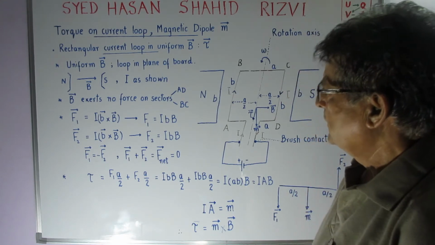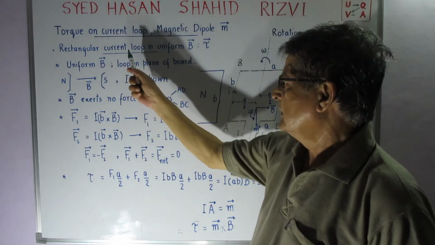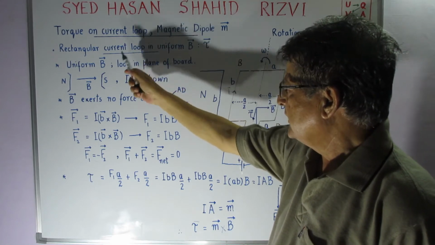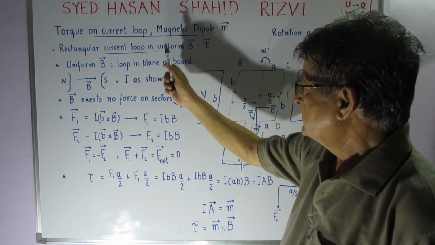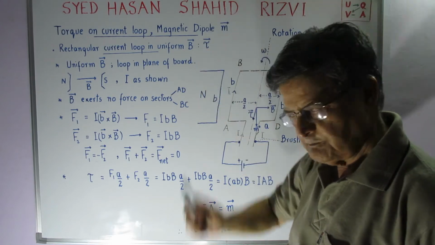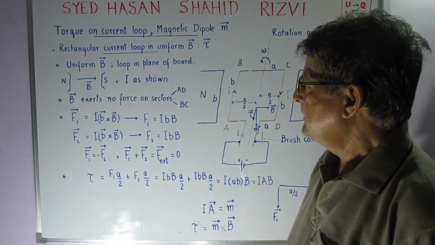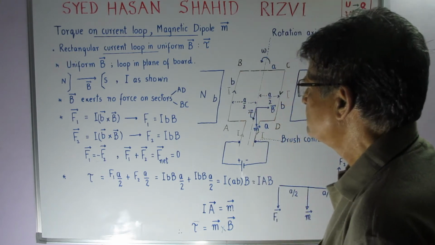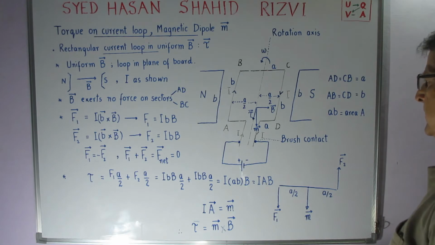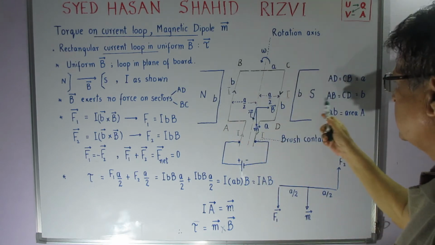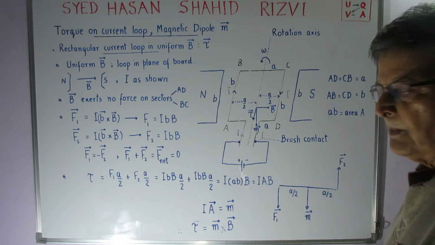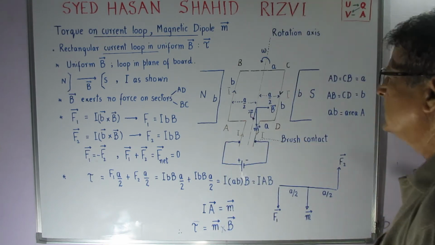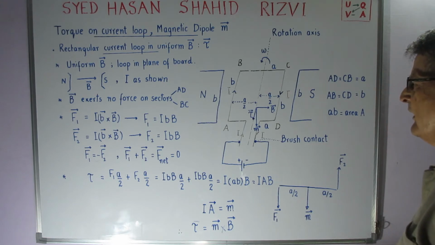So what we do is we place a rectangular current carrying loop, carrying a steady current value I, and we put it in a uniform magnetic field, and thereby we are going to define the torque that will obtain in that case. This uniform B we have generated from the north pole to the south pole, maybe of a horseshoe magnet or maybe any arrangement which we will not concentrate on right now.